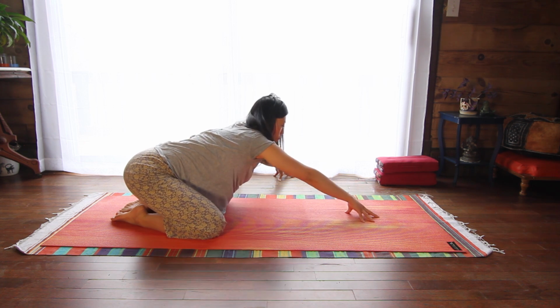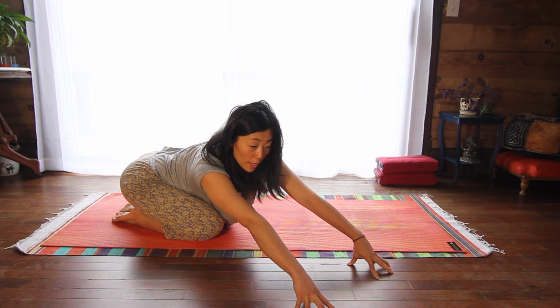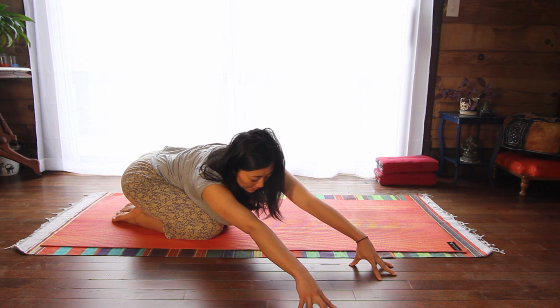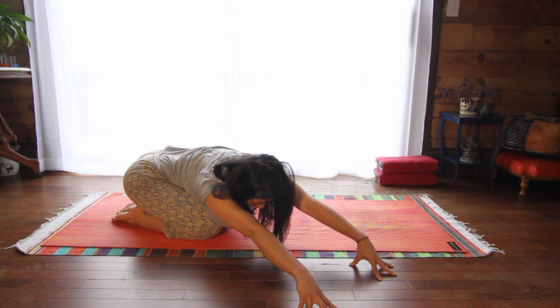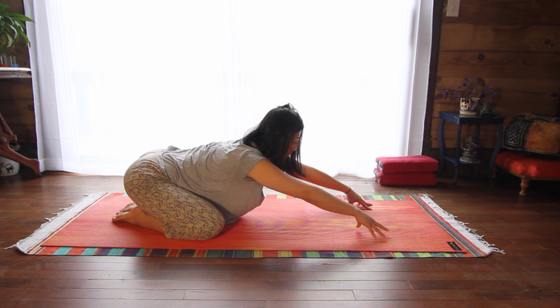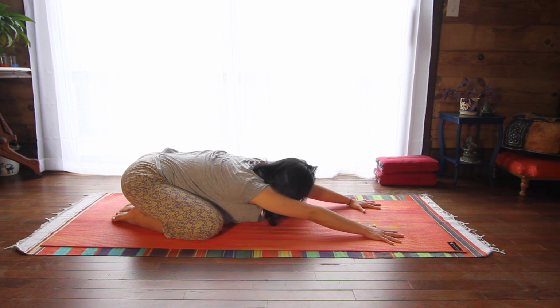And on your next inhale, you can walk your hands back to the center and carry them over to the other side. Again, you can experiment with staying up on your finger pads. And as you straighten your arms, gently assisting that left hip this time towards the floor. Neck is long and relaxed. Noticing where you're feeling the stretch. Maybe trying to take a couple breaths as if you were breathing into where you're feeling the stretch. On your next inhale, when you're ready, you can walk your hands back to the center and then bring the palms back onto the floor. One more full breath here in that resting hero pose.